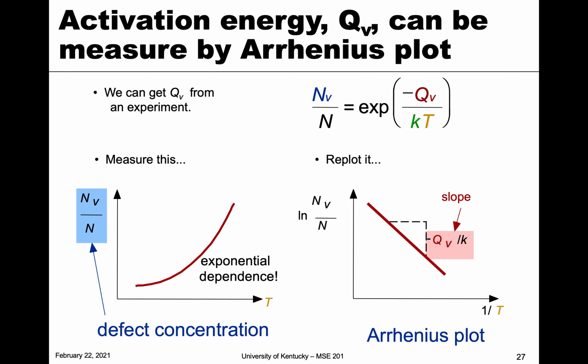So it's not just the number of defects. There's a lot of other relationships in material science that follow this Arrhenius type, and it's very common in that. And so that's why I wanted to spend a second to talk about that. So if you ever see this kind of thing, this is an Arrhenius plot, and this kind of Arrhenius equation is just referring to the linearization of an exponential for that reason.